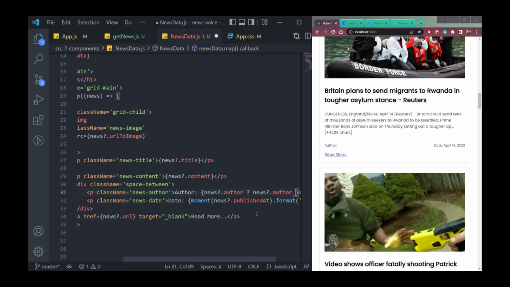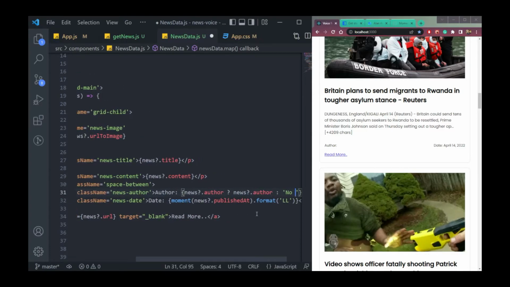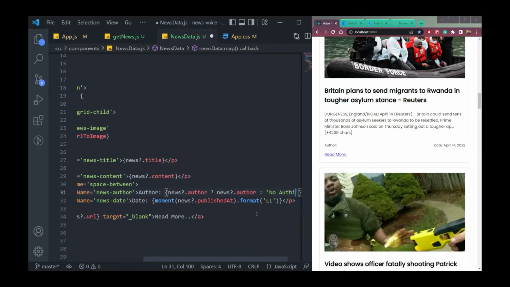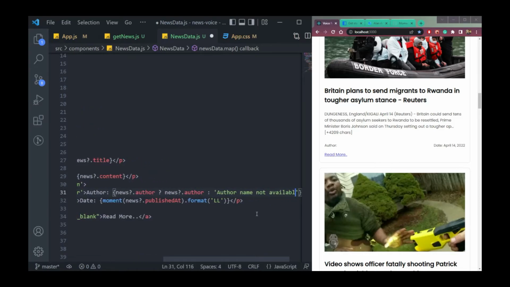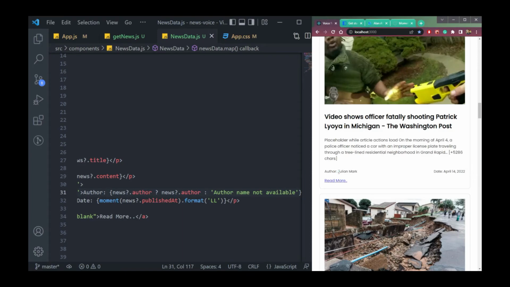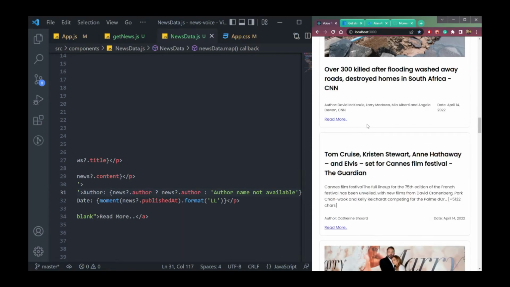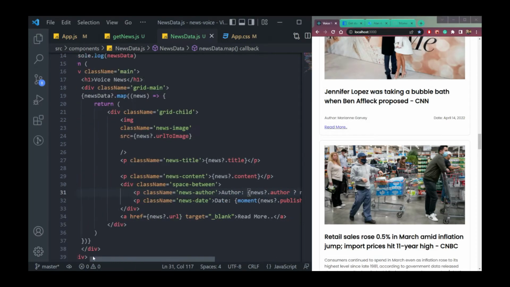If author exists, we print the author name, or else we'll say no author, or author name not available. Save. If the author name is not available, it will be printed here. But if it is available, it will be the author name. So see, it's fine. Great.